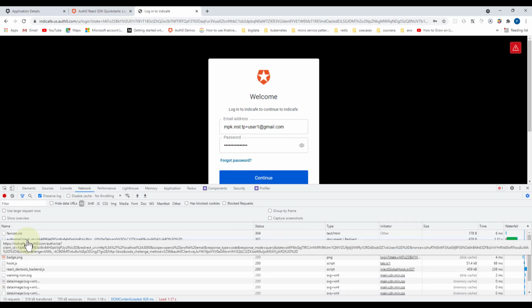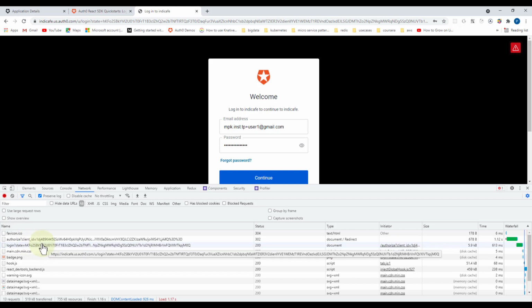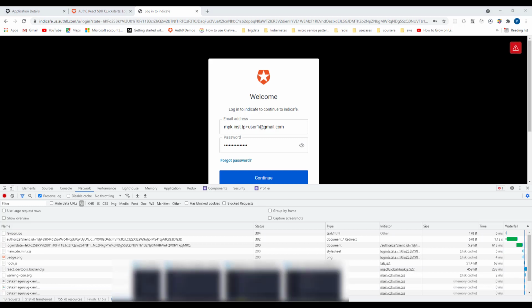It is trying to contact this particular endpoint, which we had configured as our domain. It's calling the authorize endpoint on that domain, passing the client ID which we had specified, and we're also saying the redirect URL has to be localhost 3000 in this case. All that is done by our Auth0 provider here.